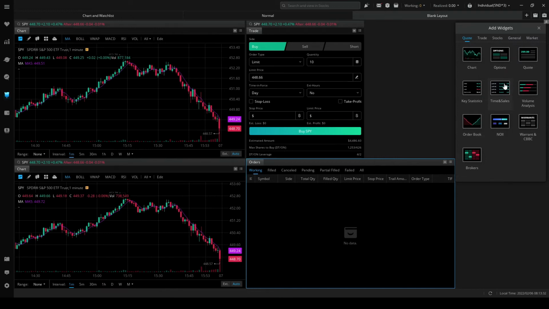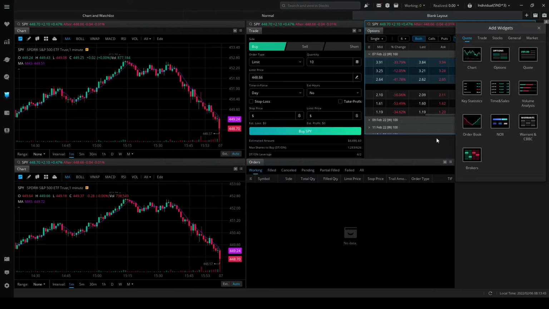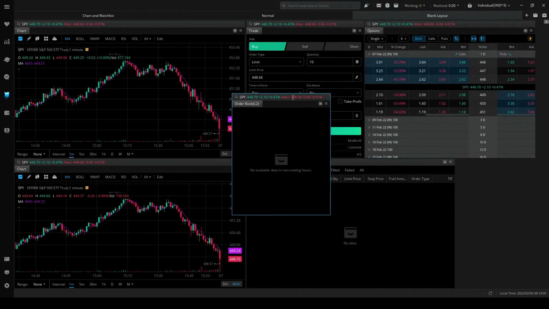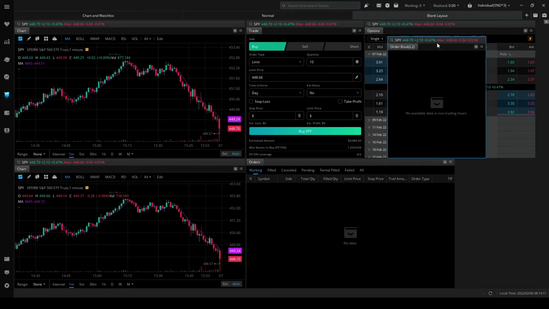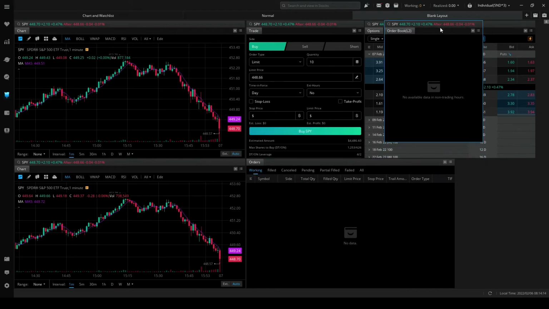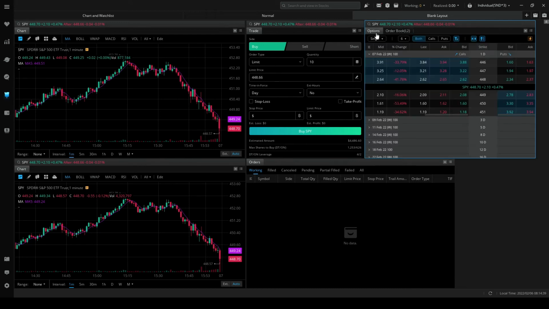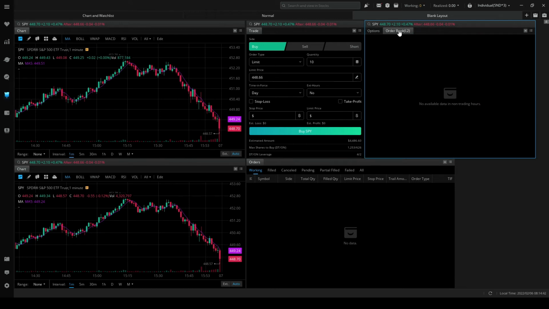Then comes the most important part for me. Since I'm an option trader, obviously I need the options widget to get the option contracts and their strike prices and the premiums, etc. And in this widget, I also like to add the order book, which is the level 2 information, and I like both of them to sit together. So you could just simply put it over here. You could see how the order book got tied as a tab to the options widget. So by clicking between options and order book, I could see the strike prices and the level 2 information for a specific contract.